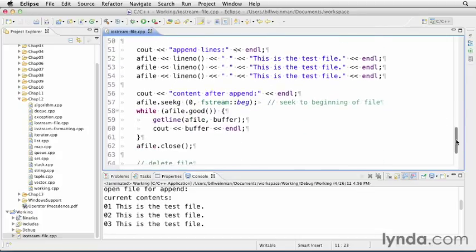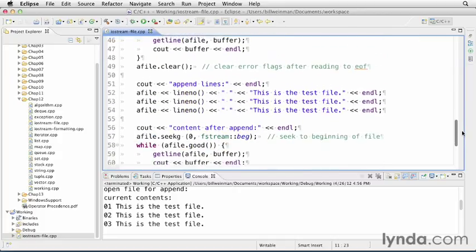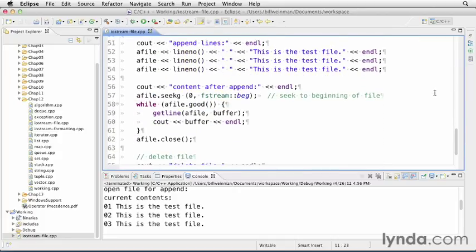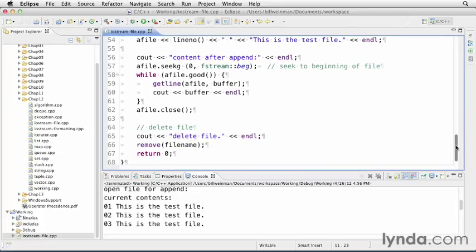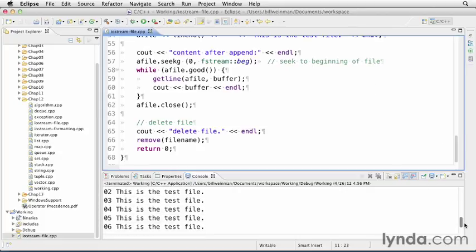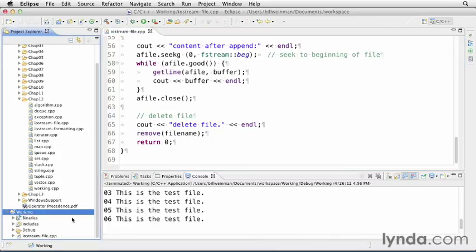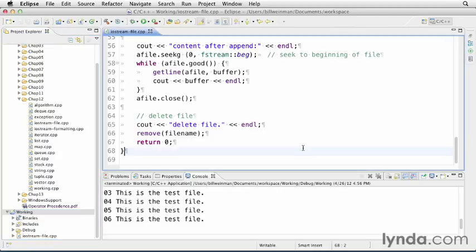And now we append to it, and we do this simply by writing to it in the same way that we wrote to the first one. So remember, we wrote to the first one, ofile, with the left shift operators. We do the same thing here, starting on line 52 through 54. Now we should have 6 lines in the file. And so we seek back to the beginning and we read the file and print it out. And here we have it with 6 lines in it. And then we close the file and we call remove to delete the file. So you see the file is not showing up here. Press F5. See, it's not showing up there in our file system.